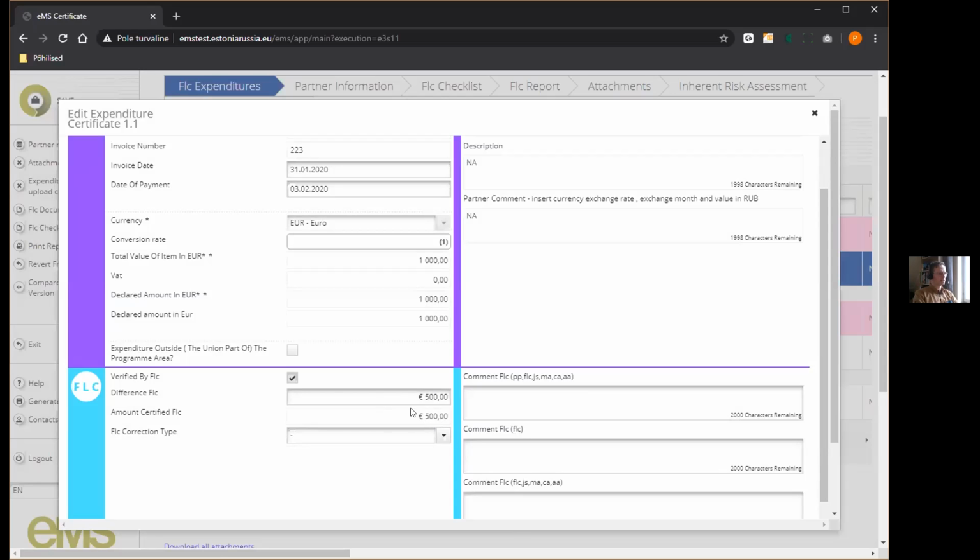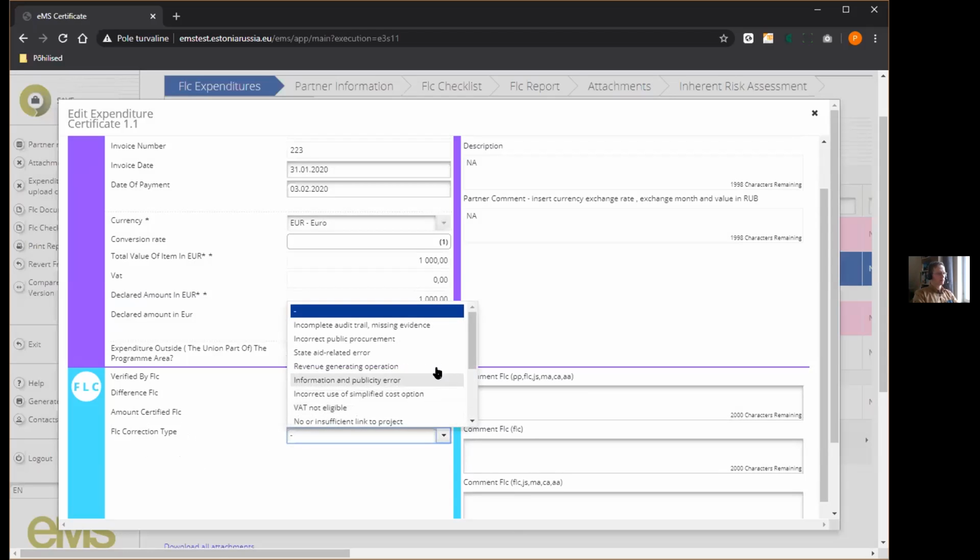And in that case, if you cut some costs, you need also to choose the correction type. This is important for the upcoming or the different statistical tables for the program.